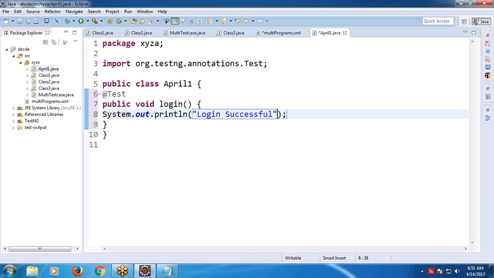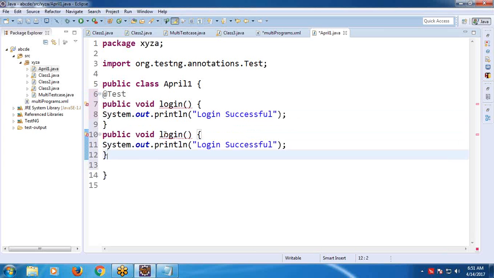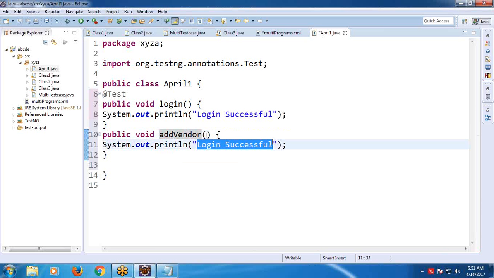I am writing passed scenarios only. Just observe: login successful. Next, add vendor: add vendor is successful.